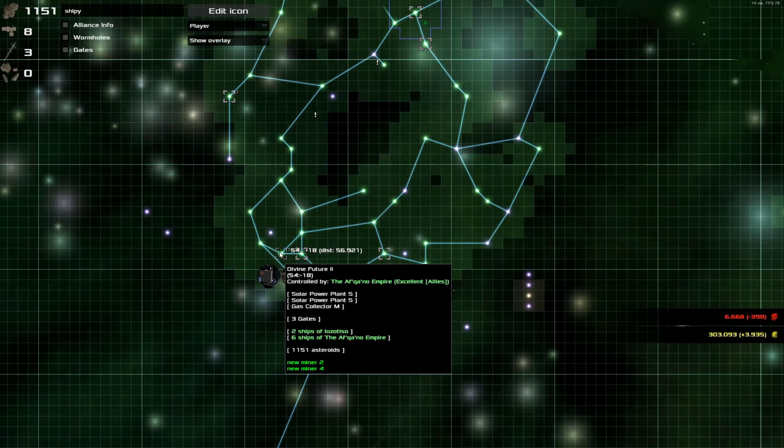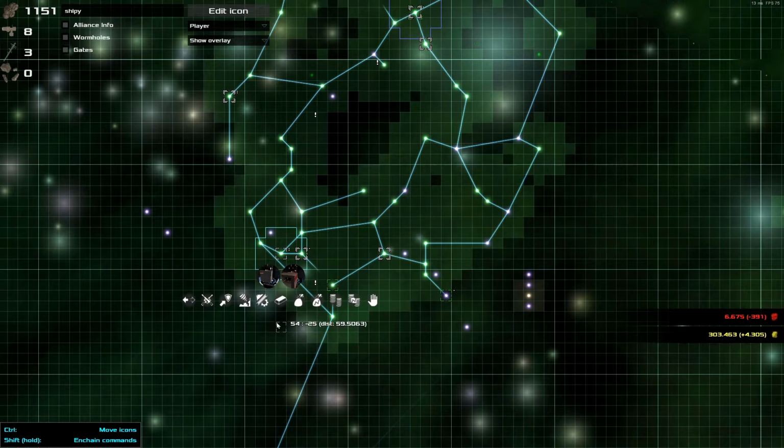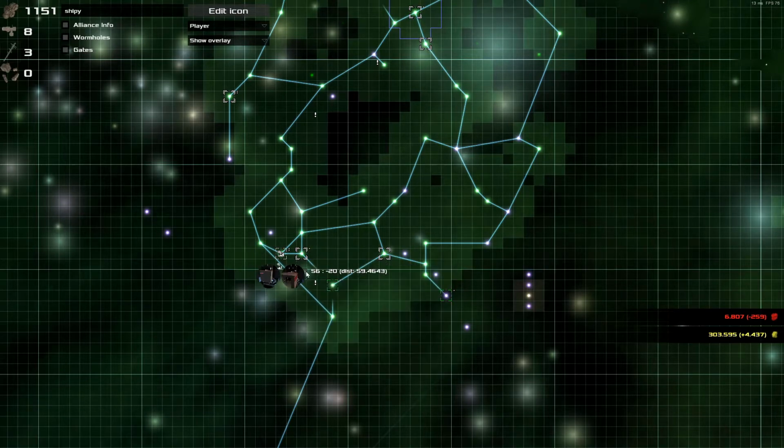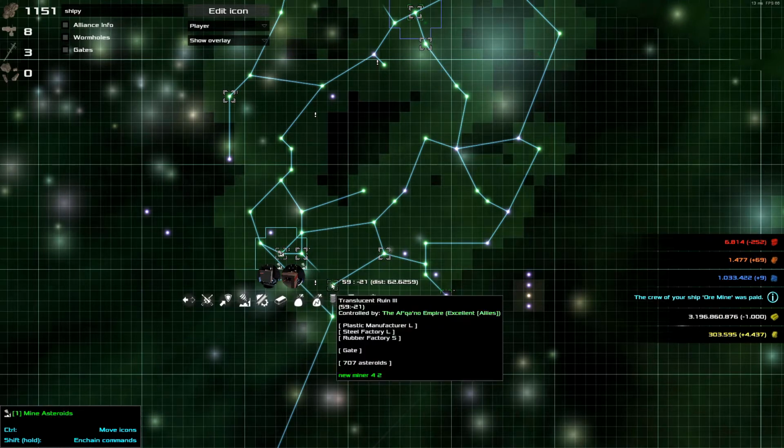So if they ran out of asteroids in the sector to mine, what I can do is I can just select here. Are these guys actually mining? I don't think they are. That's weird. They should have been mining. Maybe they were. I don't know.